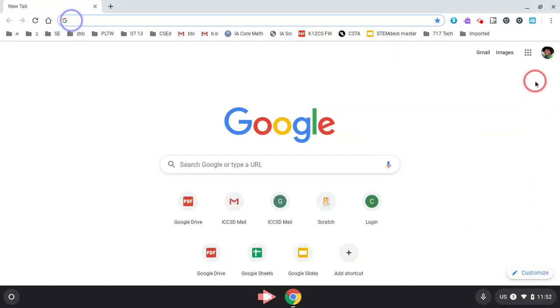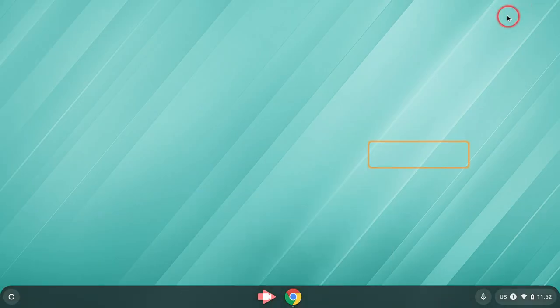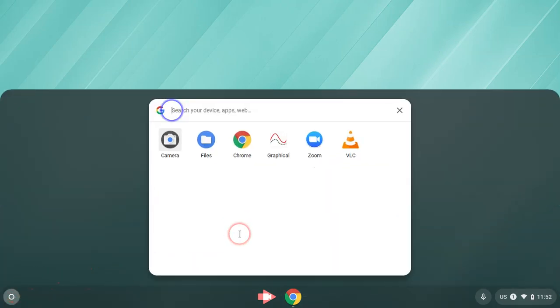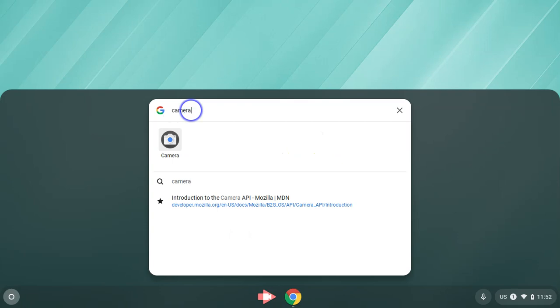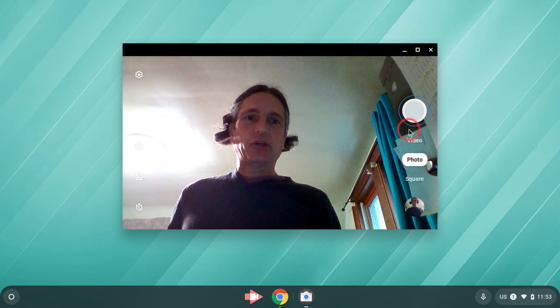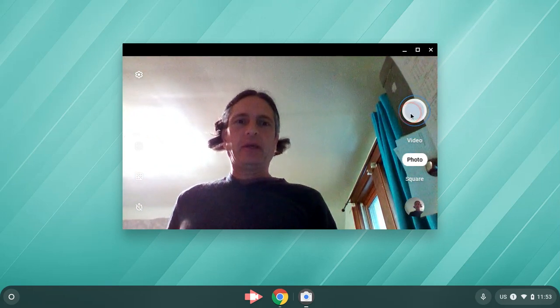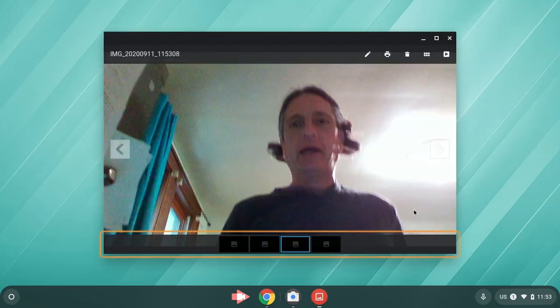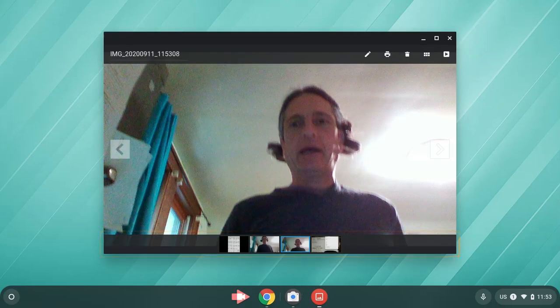Show you how to capture a picture on your Chromebook and then examine the file. From the apps launcher, look for the app called Camera. It's one of 3 apps that we're going to use. The other 2 are the gallery and the files. So I'm going to capture a picture using the Camera app, and it's now saved it in the gallery, and I can go to the gallery app by selecting that.